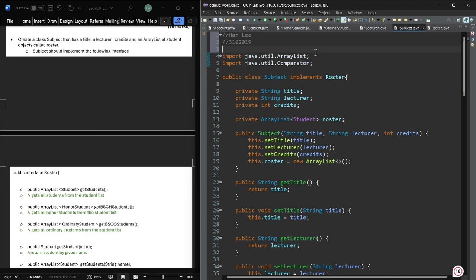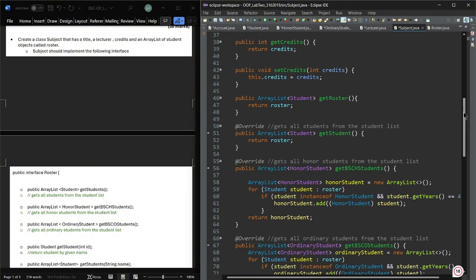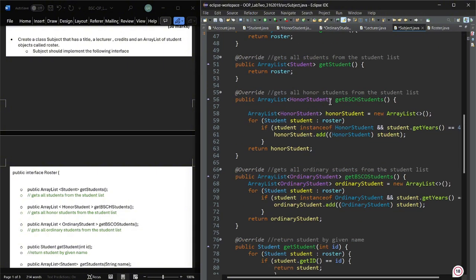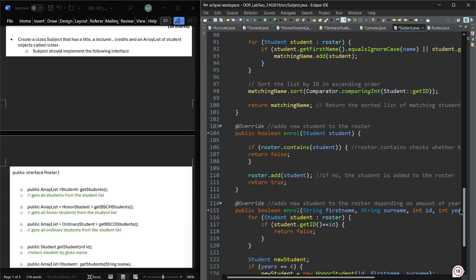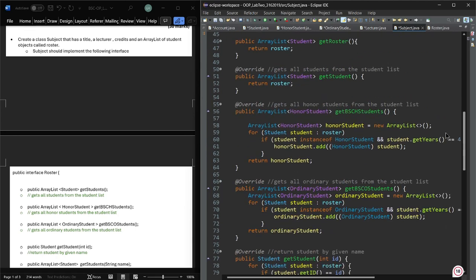As for the subject class, it doesn't require a count. Wait, actually, I guess I could say yeah, I did use all the other classes, but it's not a subclass per se. I'm borrowing variables from those classes and then throwing them inside my array list here.